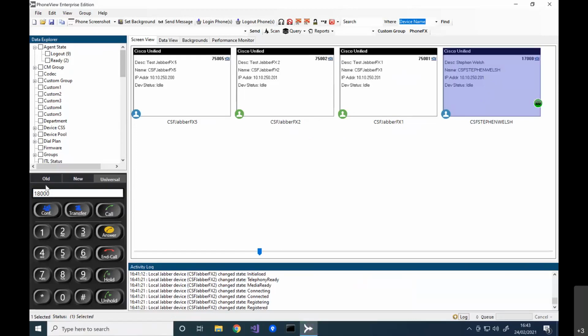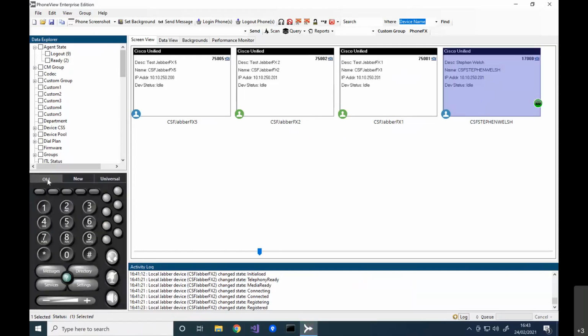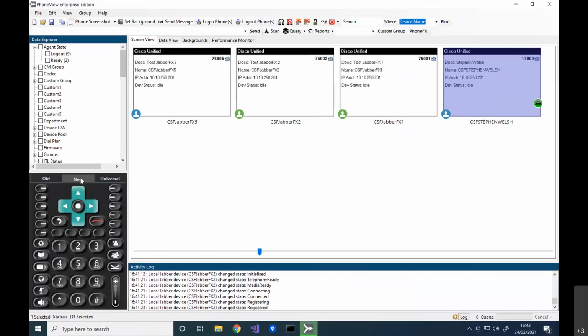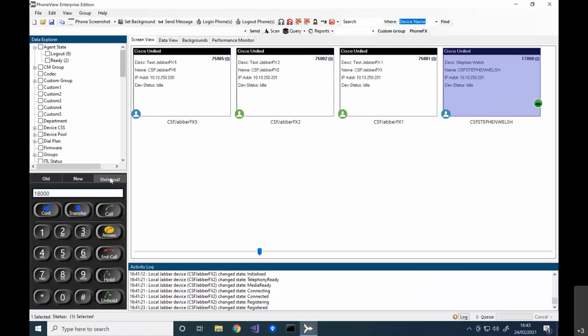The keypad on the bottom left corner, just to quickly summarise it, has two tabs at the beginning, old and new. They really represent physical key button mappings. You can still use them, and they'll work on soft phones for the most part, except for some buttons around the edge, but they're really meant for controlling physical phones. The universal keypad is purely focused on CTI logical operations, and works for hard and soft phones. It's also a lot simpler to use for call testing scenarios, such as with a contact center.